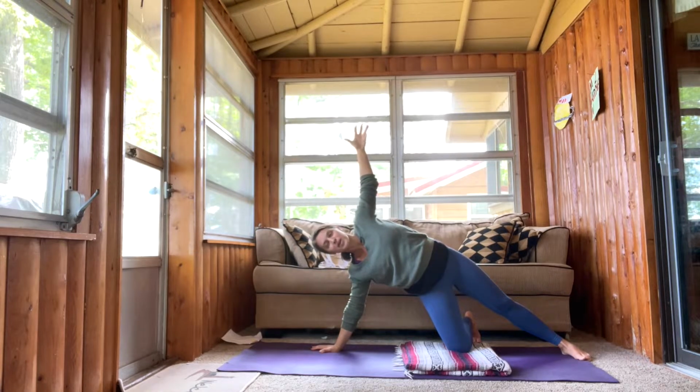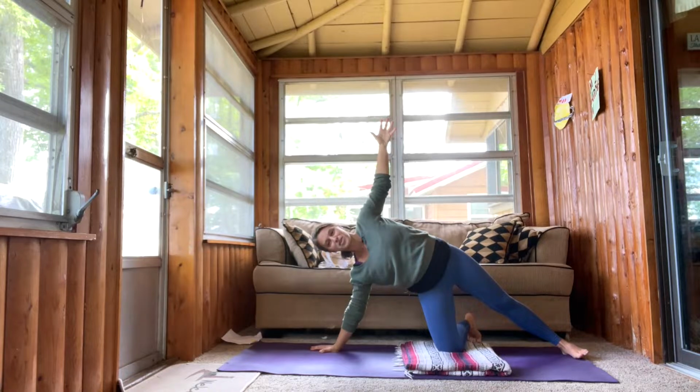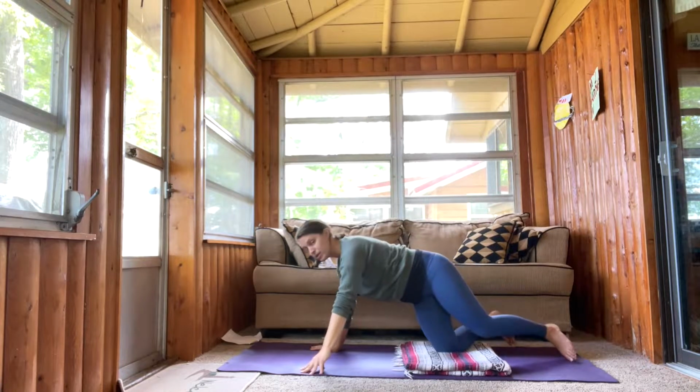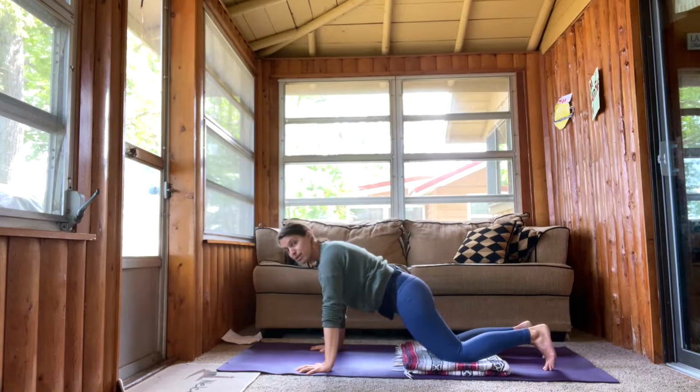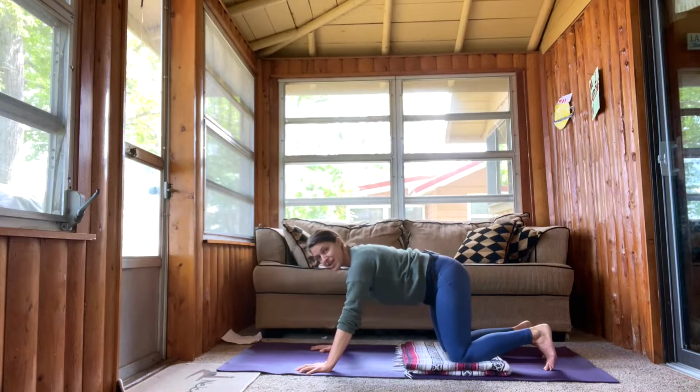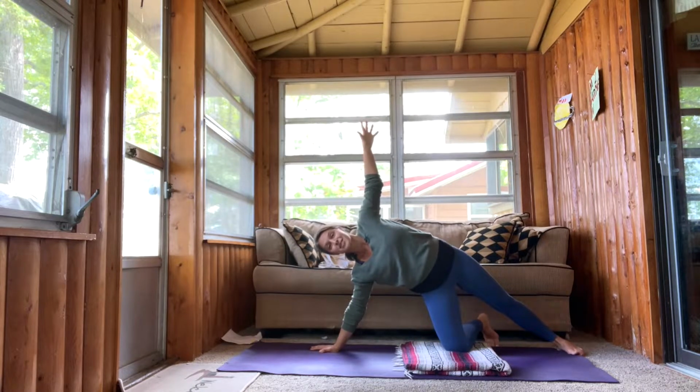Okay, now you're also working a little bit of strength here because you are using your arm to hold part of your body up. And in gate pose, really what you're aiming for is to make sure that your right arm is not directly underneath your shoulder. Okay, so when I come from table, and I'll just come back again, what you might notice is that my hands are slightly ahead of my shoulders. So I'm not completely vertical, shoulder over wrist. There's a slight angle.